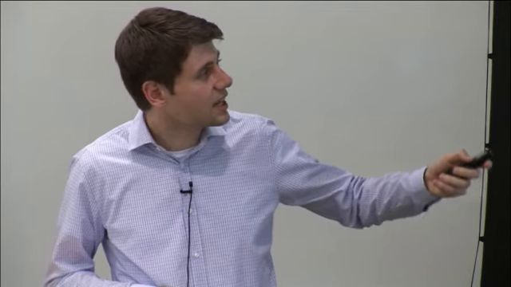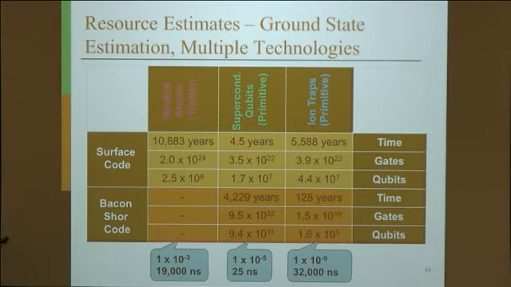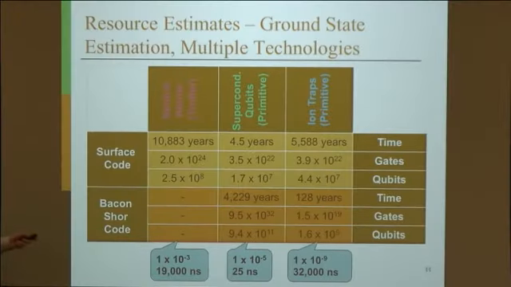The result here is very interesting. For the high errors of neutral atoms, we can only use the surface code because it meets the threshold of 10 to the minus 3. The concatenated codes just cannot deliver. The time to do the calculation is huge because the gate time for neutral atoms is 3 orders of magnitude slower than for superconductors. For superconductors, we already know that the surface code will win.